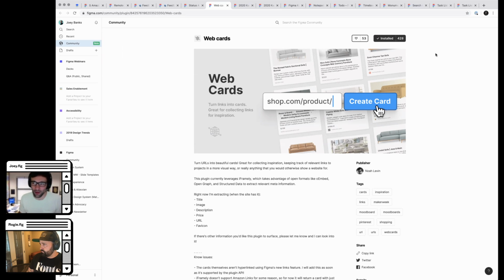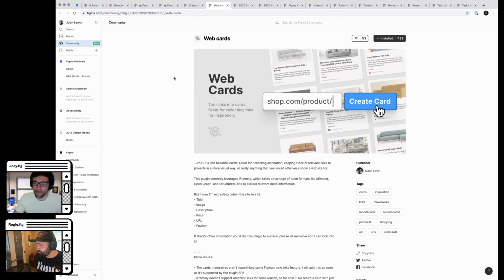And Rogie, have you used this one yet? I have. I was really excited about it just because I love magic technology. I love things like Dropbox Paper when you just put in a Twitter link and all of a sudden it auto embeds the tweet. Like I love that. I love that I don't have to go search for that text. It just makes life so easy. And Noah's idea was essentially that. I can't wait for you to show it off. It is really rad. He did a great job.